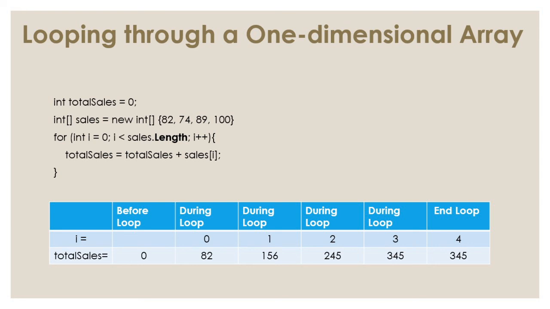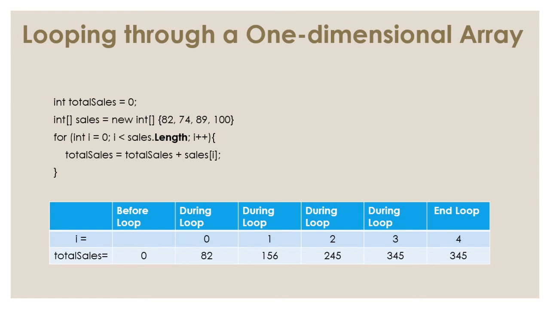The first section of our for loop here, the initializer, makes it clear that we're starting with an index of 0. It says i equals 0. The second part of the for loop, the condition, sets the limit as to how many times we're going to loop through this. In this case, we use the length function to tell the loop to stop after 4 cycles. The third section, the iterator, shows how we're going to be adding to the index. In this case, we're going to add 1 for each loop that goes through the for loop.